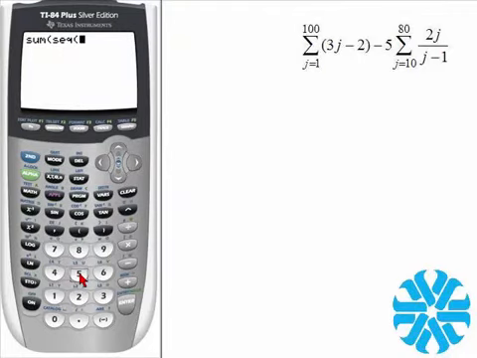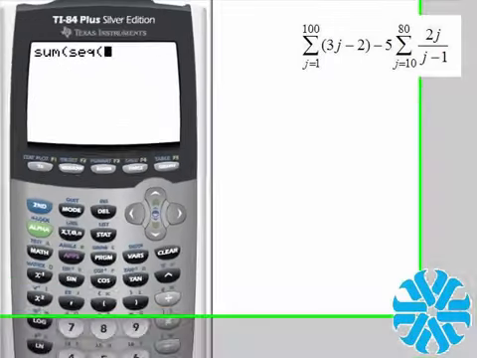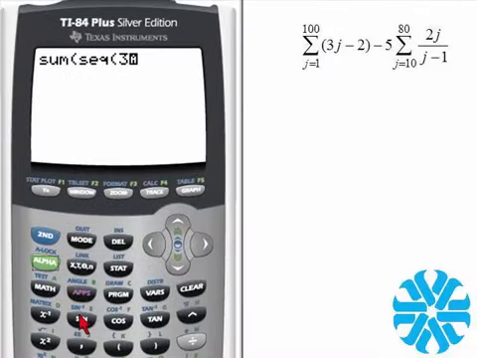And then let's enter in the expression. That's 3j, so we hit alpha and then j, and that's subtract 2. Okay, and then we will separate this by a comma.